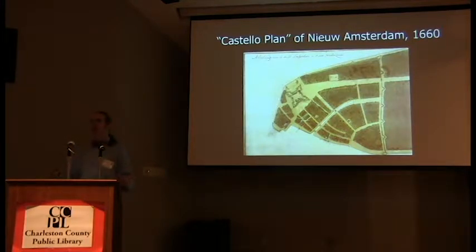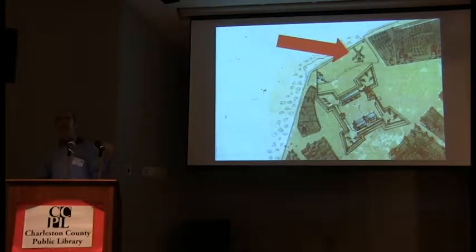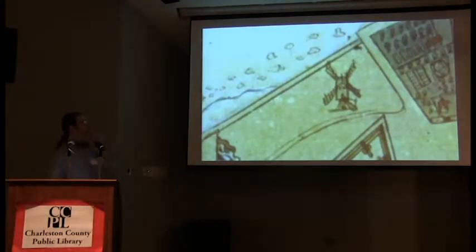And of course, you think about the Dutch in early America, you think about New Amsterdam, which became New York in 1663. This is a 1660 illustration when it was still called New Amsterdam. And I want to point out that if we zoom in and look at the fort, that's Lower Manhattan, that's the Greenwich Village area, that's the lower west side. Facing the Hudson River, next to Fort Amsterdam, is a windmill. And of course, if we zoom in, we can tell, even though it's a little fuzzy here, it's definitely a post windmill.